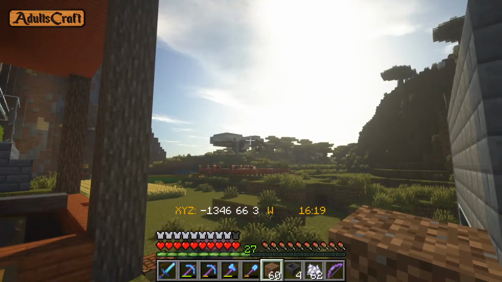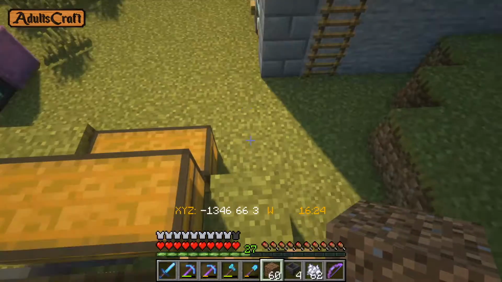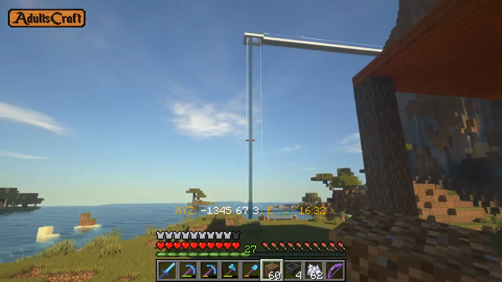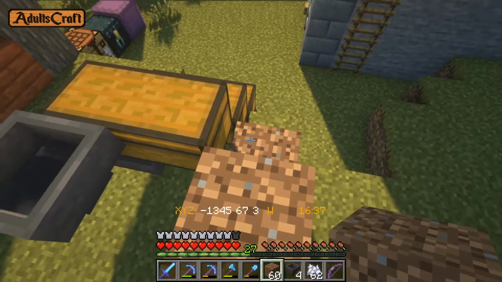So I'll be taking a train track all the way from my villager breeder over there, down here, and then up the stairs to wherever this ends up. I don't want to get too close to this water elevator here. Oh well, we'll see how it goes.